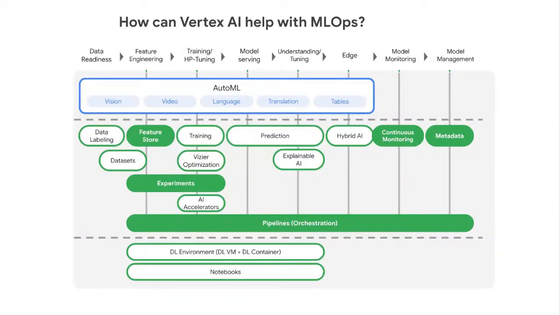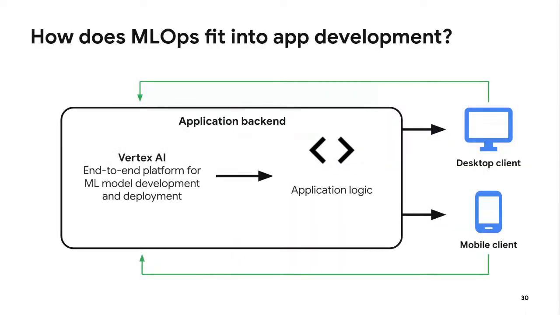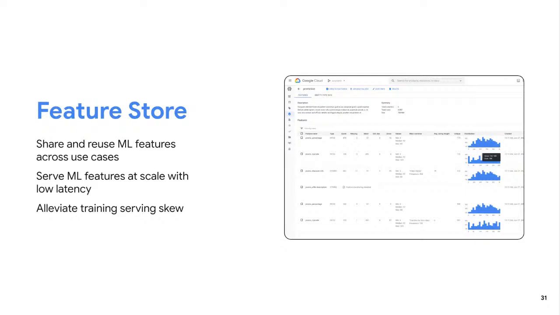This is what Vertex AI will help you with. You have all the tools to create the pipelines and to monitor the pipelines, and then again, you have the application code. I think I was speaking to one of you earlier, and they are in the field of legal. I was asking, do you use AI already? He said, well, not yet, but that's the direction it's going to go in all fields. You have to have AI in your application. So there is integration between machine learning and application development, where you'll be serving predictions to your users from your application, mobile application, desktop, whatever the case might be.